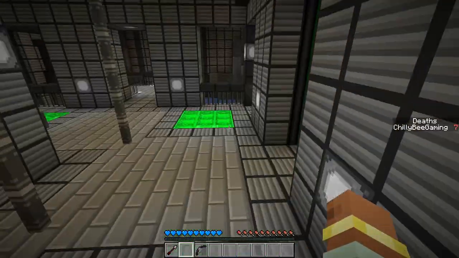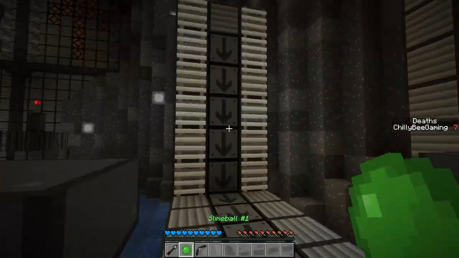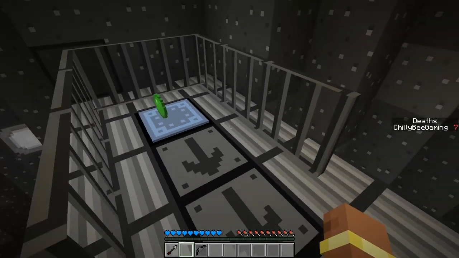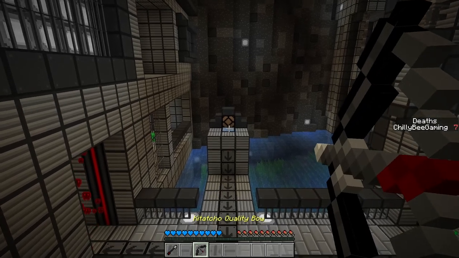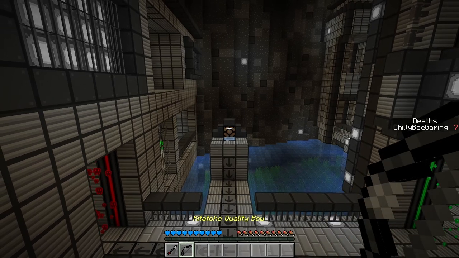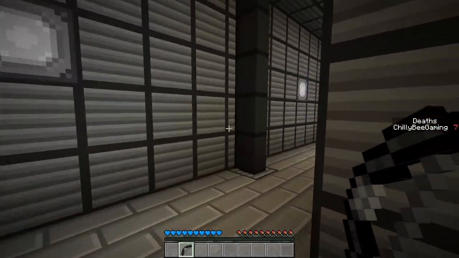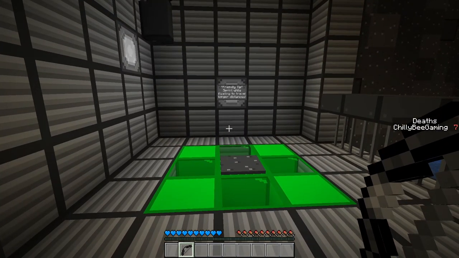Oof. Alright, can I? Yep. Ha-ha! There we go. Too brilliant. Too bloody marvellous. So if we drop this here, and we fire our trusty arrow. No. Out there. Is that it? Yes. Look at that. Bam. We slammed it. Friendly tip. Sprint while floating to travel longer distances.